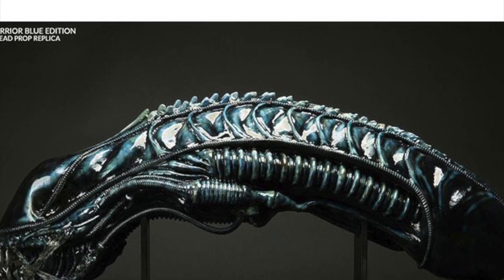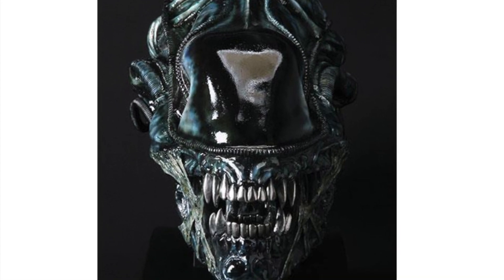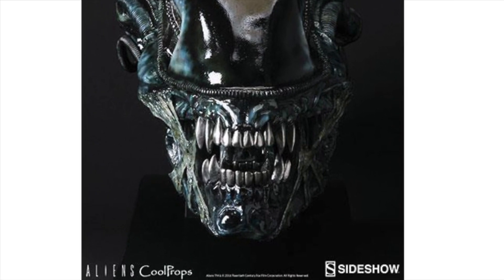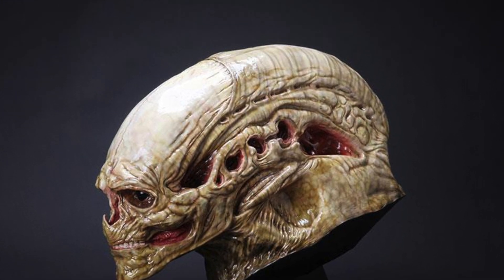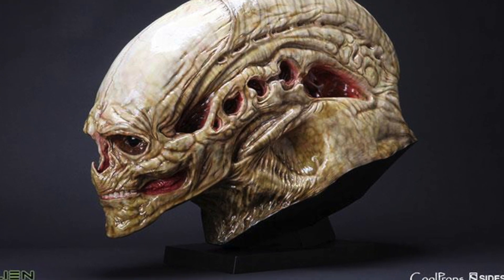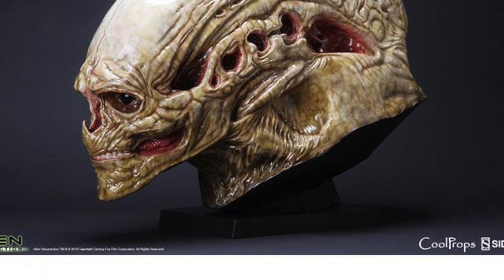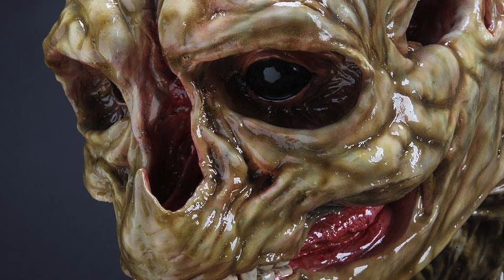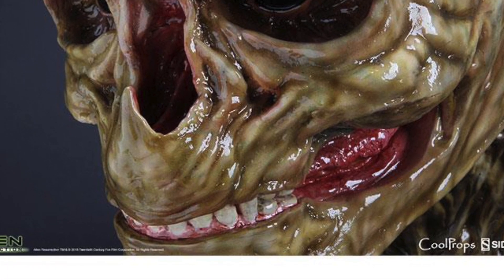So this is the blue version right here — there's a front look at it. Man, this would be so awesome to have in your room. They're also making an Alien Resurrection one from the newborn Alien. Not sure how I feel — I don't really care about the movie. I guess if you're a diehard Alien fan you might want to pick this up. It looks cool, don't get me wrong, but I wasn't really too much of a fan of Alien Resurrection. So there's a few little looks at that statue.